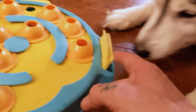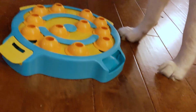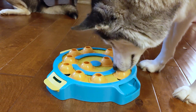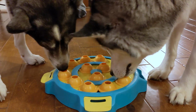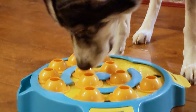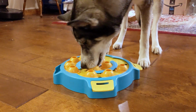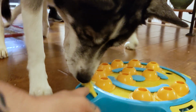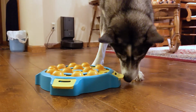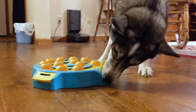For our first time using it, we loaded it up with little bits of their favorite treats and removed one of the flaps. This way, they could see the treat fall and understand how it works. At first, they tried licking at the treats and slurping them out of the containers. Sometimes, they were able to get them through the holes, but they knew there had to be an easier way. So I pretended I was a dog and showed them the full process a couple times. Within minutes, our youngest husky had it figured out.